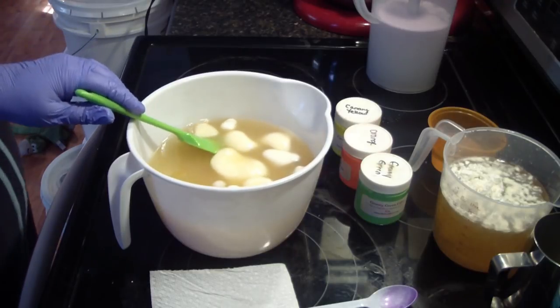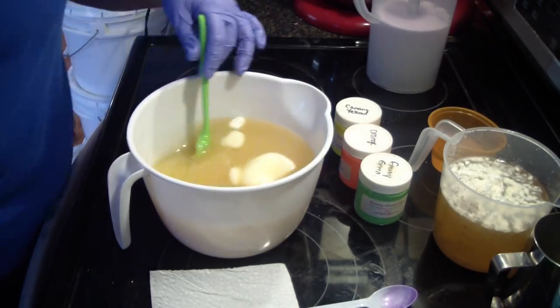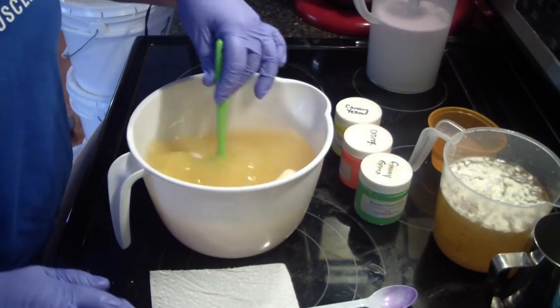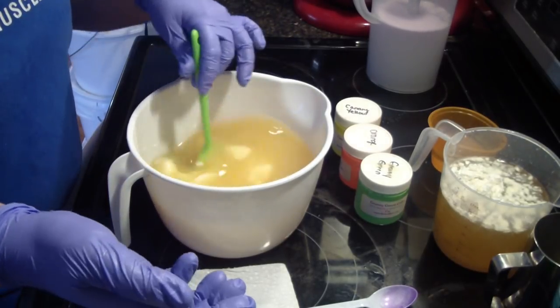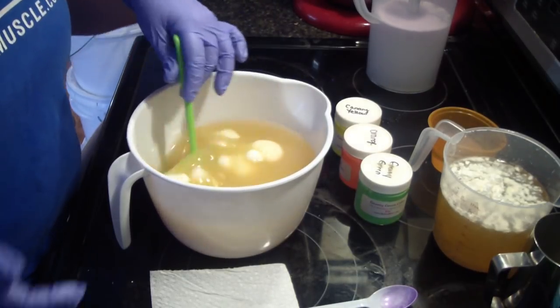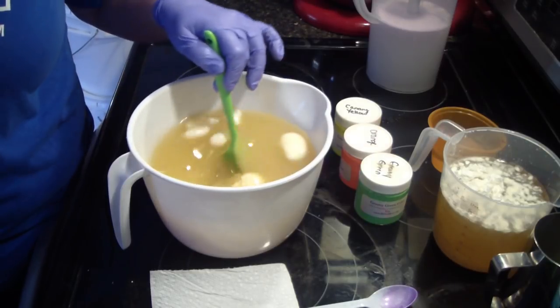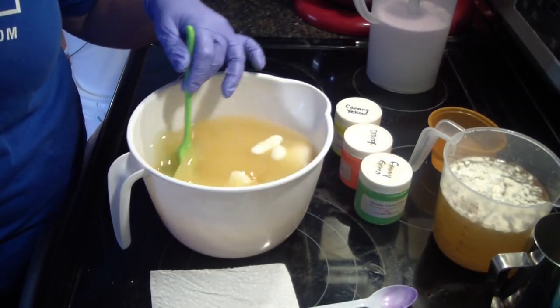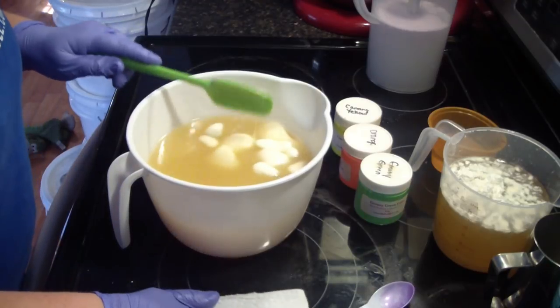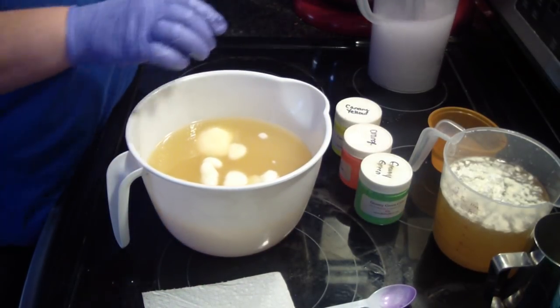What else do we have down in here to make? I got Monkey Farts for kids. I've just got a variety of scents down in there that I want to get done that I've not made in a while. I've not done Pink Sands in a long time. I've not done Cherry Citrus. I've not done Monkey Farts. I've not done any of those. So, we are going to.